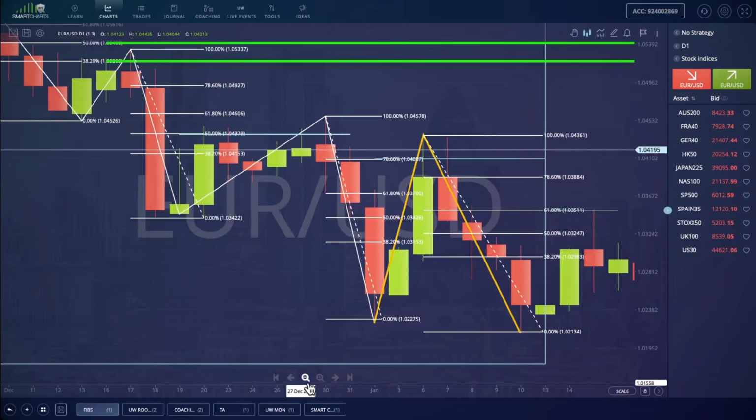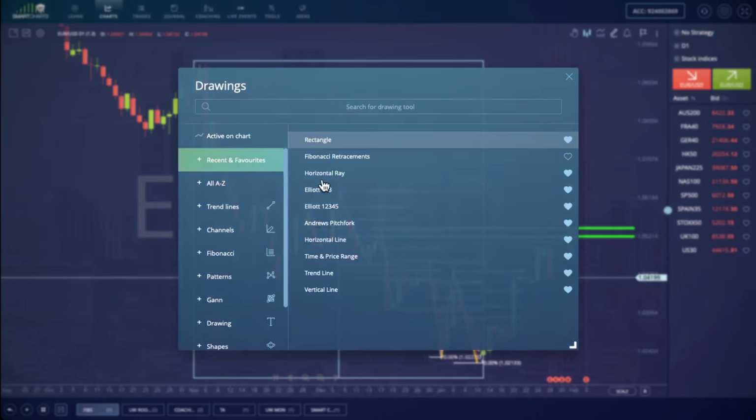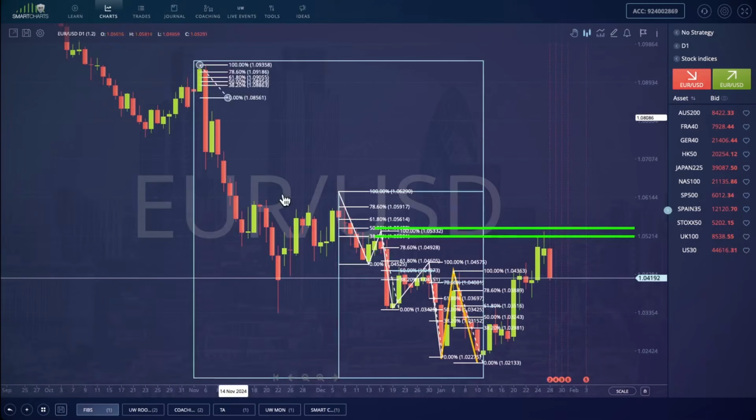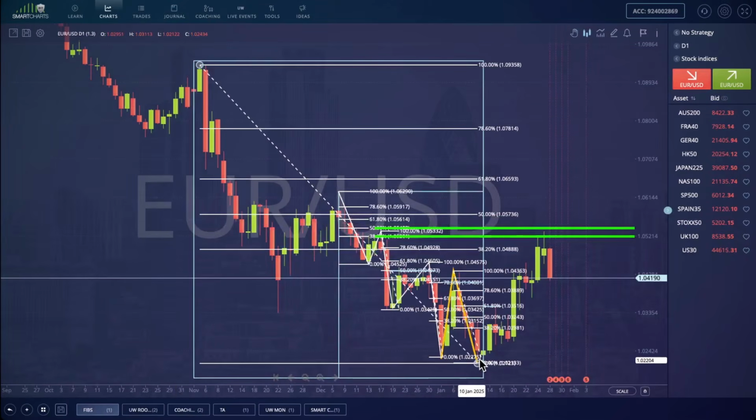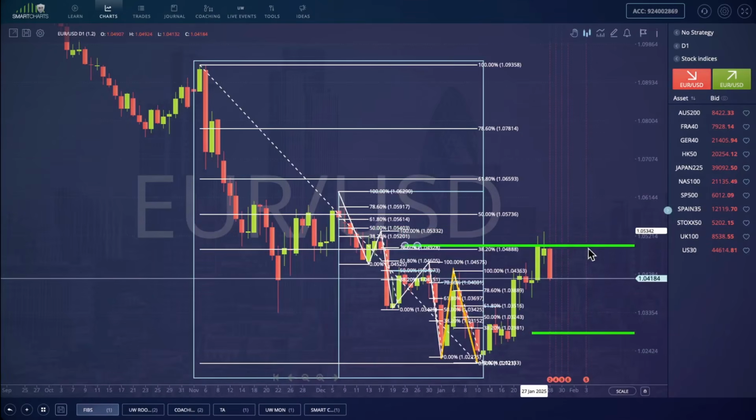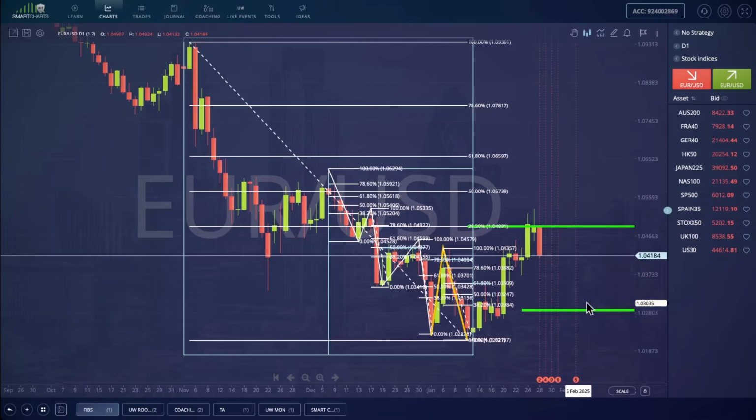Let's zoom out a little bit more. But it's subjective, right? What if someone draws it like this, from this high to this low? We can also see, look, the market has come to that level of 38.2. So this is where it can get really, really messy. So the first thing you need to do is being able to identify a trend. And the easiest way you can do that is with moving averages. So let me show you.